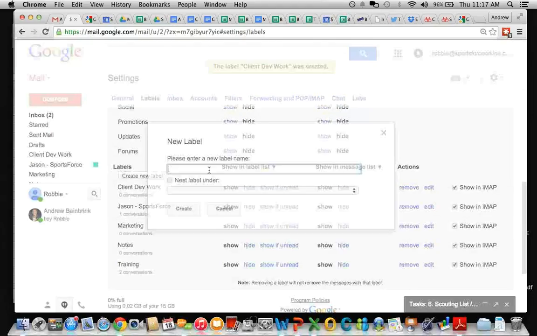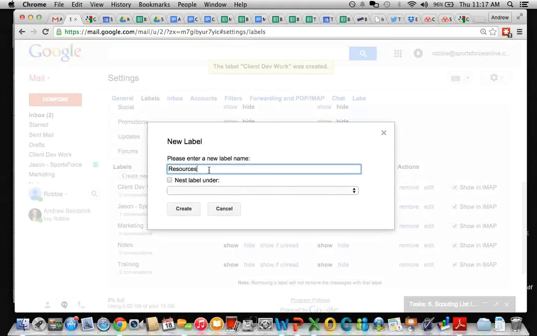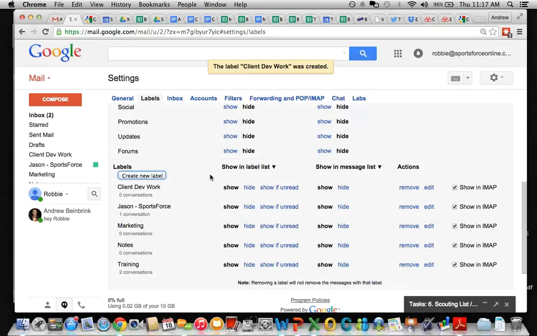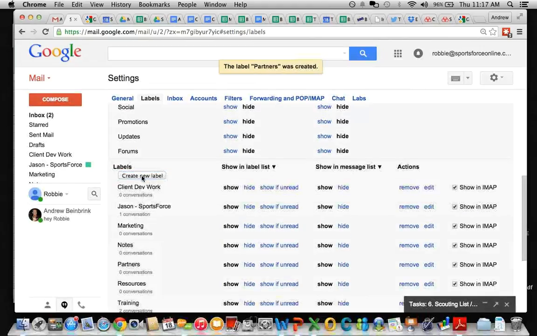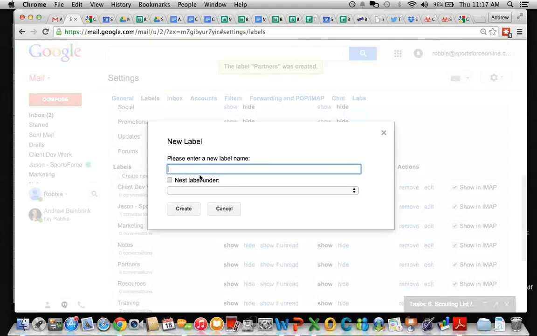We have resources. I'll put partners in here. Let me think what else. This might be a pending item that you're just waiting on, so I'll actually put this as a pending deal.